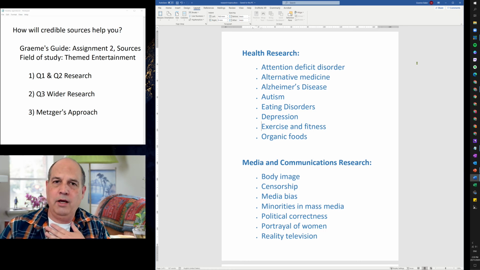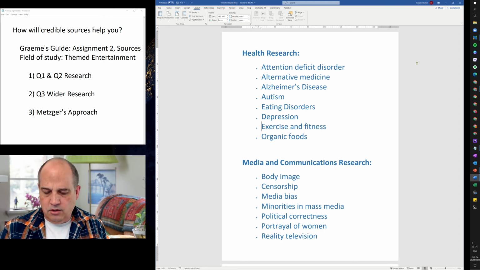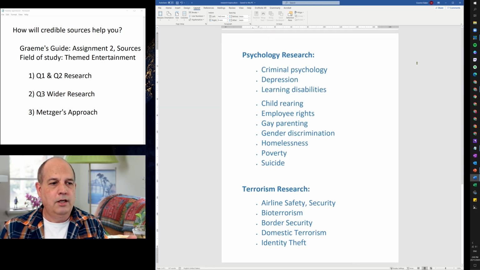So my area of research is themed entertainment. So I looked for a topic within themed entertainment that was themed museums. These are just some ideas to inspire you of the sort of topics that you might want to look for to find two sources on. If you're doing terrorism research, you might look for two sources on border terrorism.